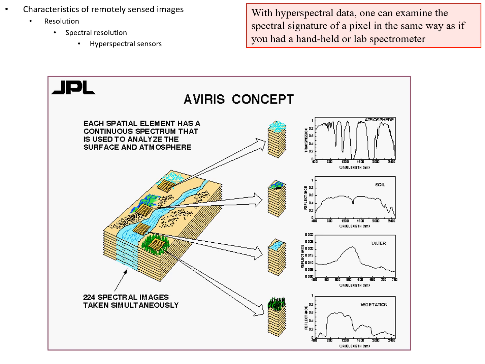And so, if you're just observing the atmosphere, you would get something like the top of those 4 graphs. That would just be transmittance. For soil, you're going to get a similar pattern, but you can see that as you go further out past the shortwave, into the shortwave infrared, you get in this soil a lower reflectance. Here's a curve for water, and finally, the curve for vegetation, which should be familiar to you now.